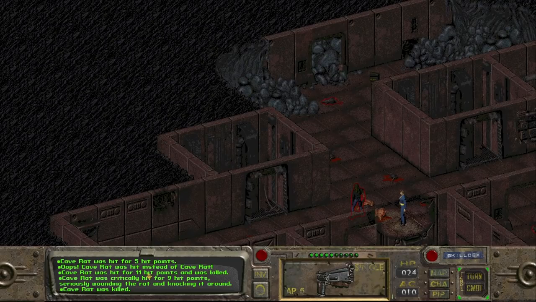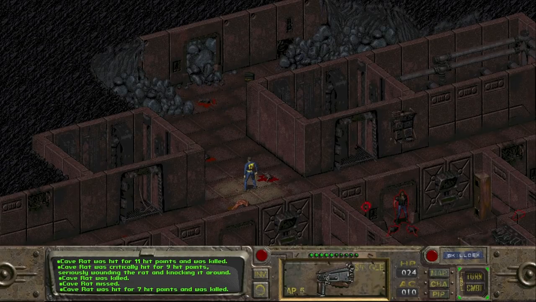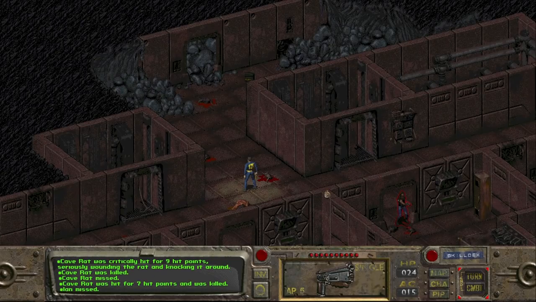We had an incident of friendly fire. Oops! Cave rat was hit instead of cave rat! Oh, okay, how about this one? Ooh, it's a little far off. How about we go over here? Like so. Oh shit, Ian! You're just pulling the whole place, huh? He's gonna train the whole dungeon on us. Boom, 67. Oh yeah. Okay. Ian, you're about to get your whole world rocked here, dude.